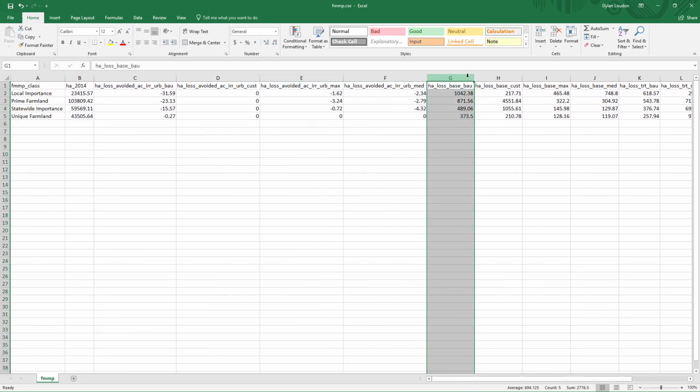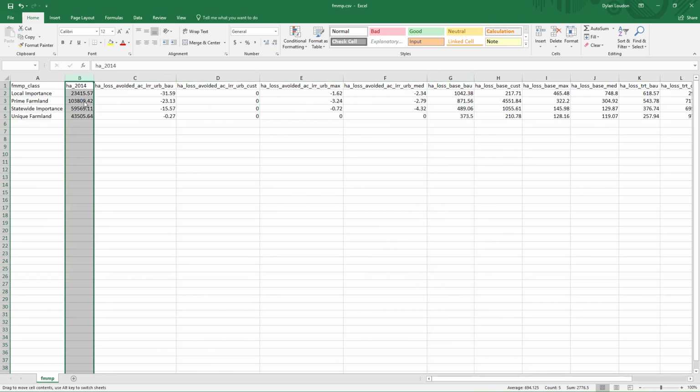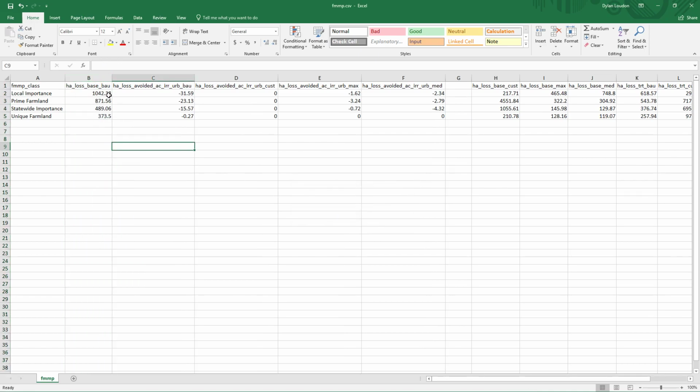Whereas if we look at this hectares lost for the baseline BAU, what it tells us is that under the baseline development scenario from 2014 to 2030, 1,000 hectares of local importance farmland was converted to an urban or developed type. 870 hectares of prime farmland was lost, and then 490 hectares of statewide importance.